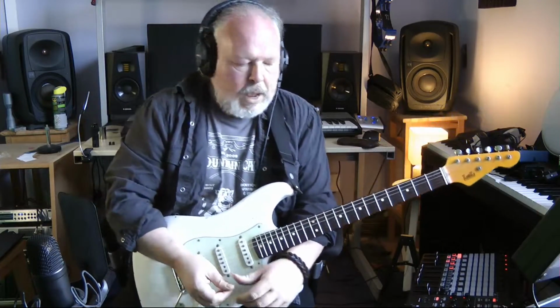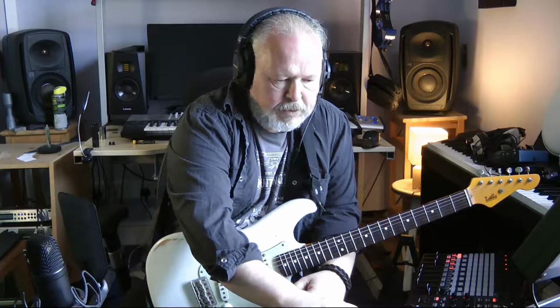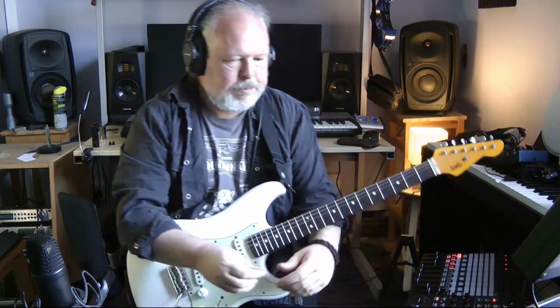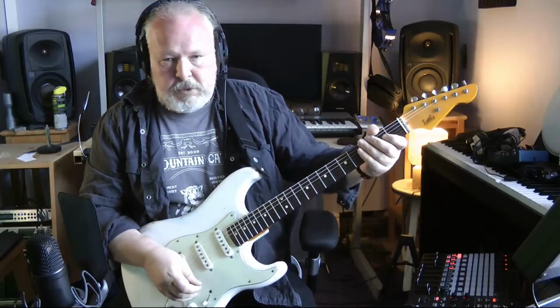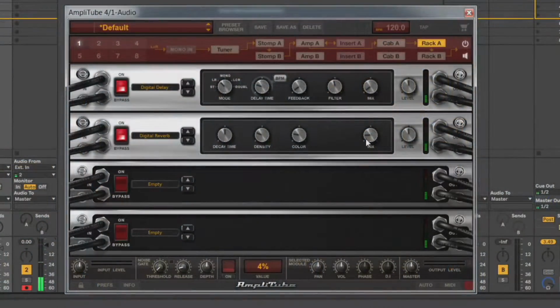Okay, well I'll just get the reverb in. So the next is, I'll put the reverb on. Digital delay, reverb, there we are. First of all, you're going to get a lot of reverb. Whew, that's a big one.